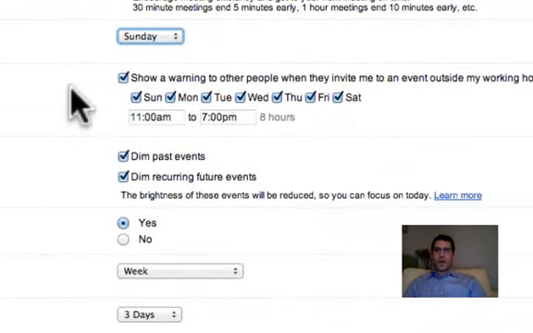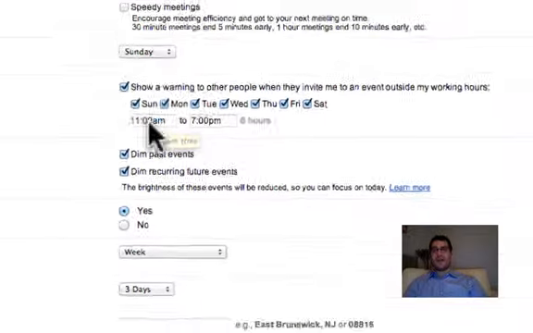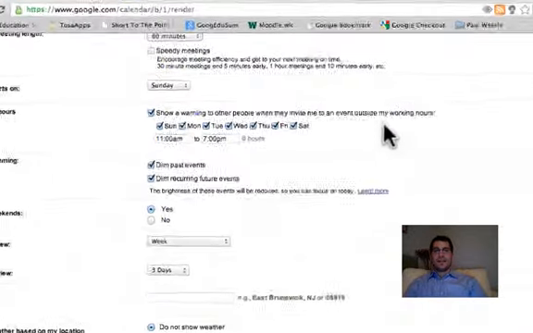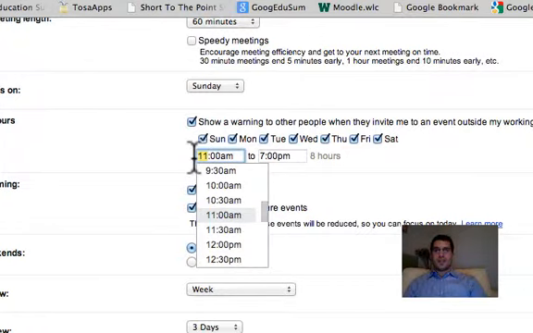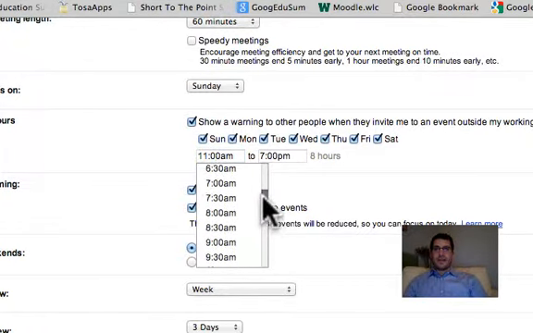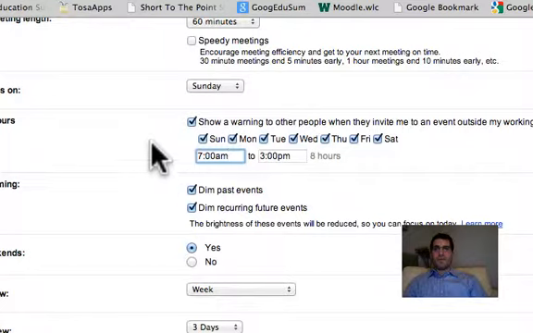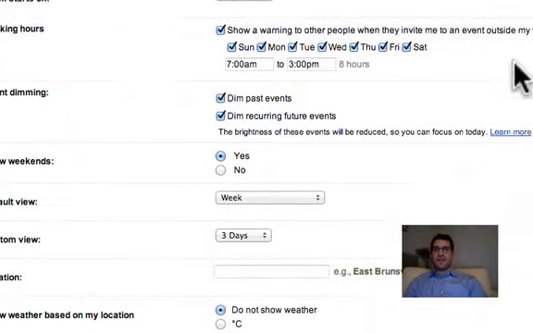Then there's working hours, and you can set this. This is pretty clever, actually. If you put a tick mark right here in the working hours and you have all this information put in there, you could tell people, hey, I like to sleep in until 11 o'clock in the morning, so don't even try to send me an invite outside of that time. Or you could make it more manageable, more professional, and say anything before 7 a.m. You cannot book my calendar before 7 a.m. or after 3 p.m. or whatever variation thereof that you like.